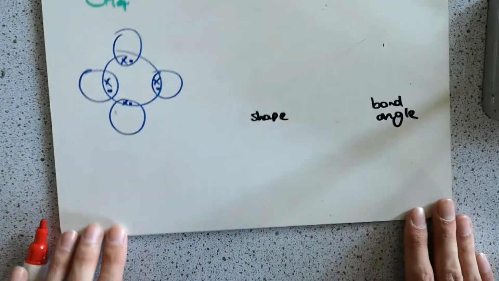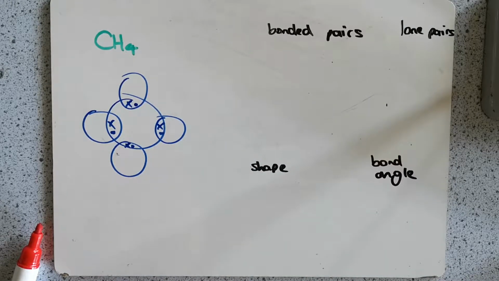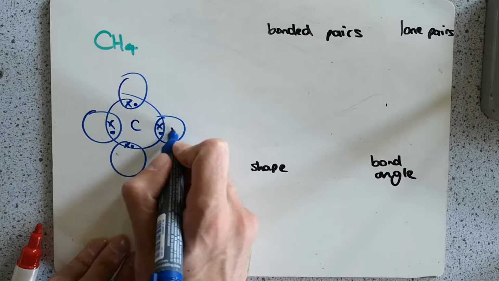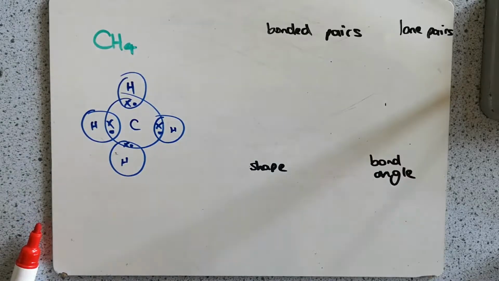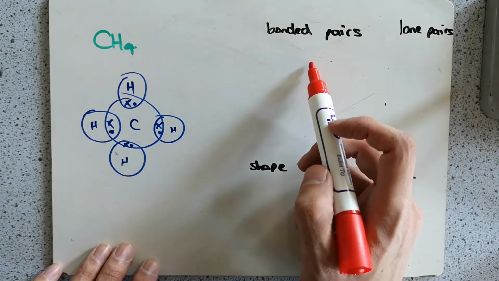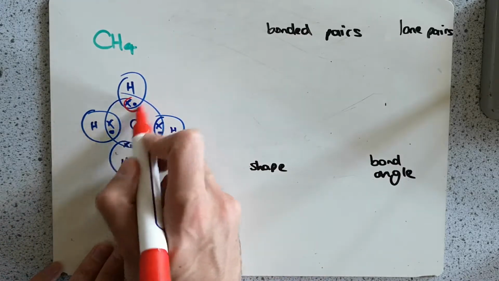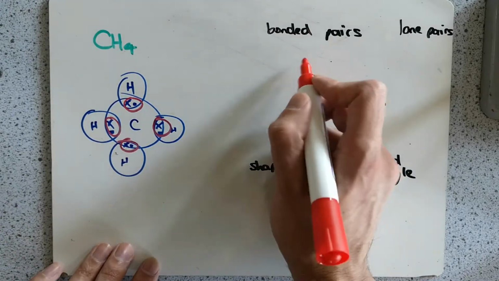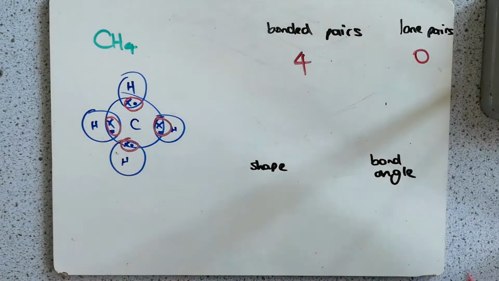Next up, and again, if you wanted to, you could pause the video now and try and work out what we've got here. First of all, I've lost some marks there for not putting the carbons and the hydrogens in. Not always important, but because I've not done the inner shell on the carbon, I've got to identify that as carbon. So we've got bonded pairs around the central atom. That's our carbon, because all the hydrogens are bonded to the carbon. We have 1 there, 2, 3, and 4. So 4 bonded pairs. Lone pairs around the carbon, we have 0.